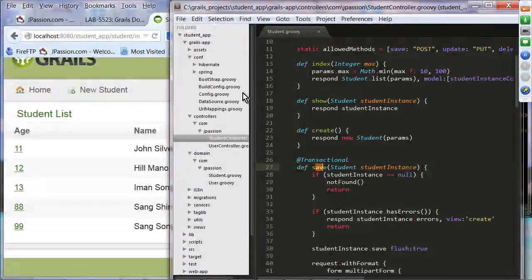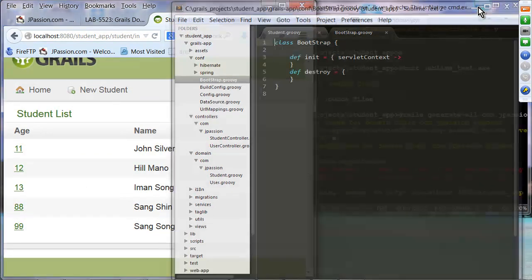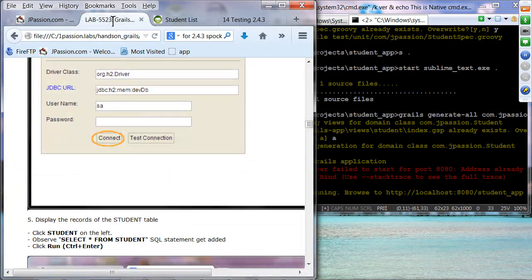Okay, I should actually start it from, oh, this is not it. Yeah, I think this is overwritten. But anyway, I think I have created several, the table is still there, so that's the reason I'm seeing these 5 students.